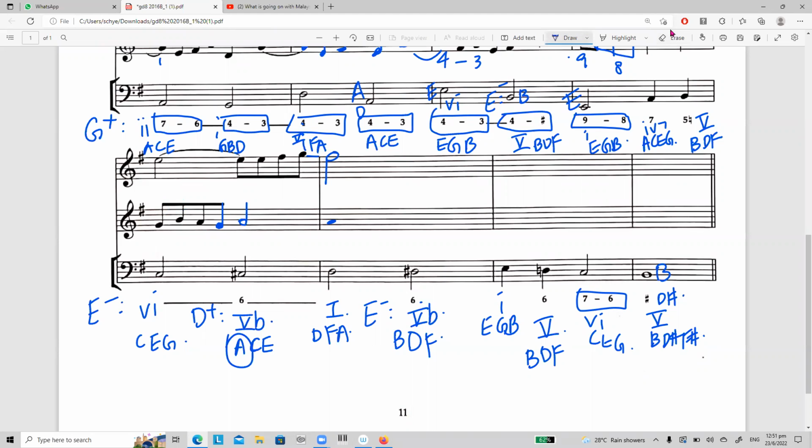Okay, as usual, A, C, B, A. Okay, some people will say, why do you skip to C? There's no C in that chord. Because over here, they also skip to B. There's also no B in the chord. Okay, so I will just follow them. A, C, B, A.